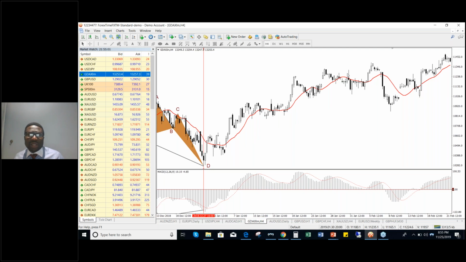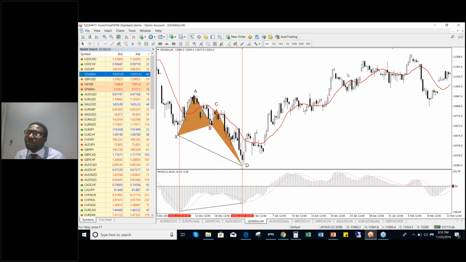All right, potentially price travels when you spot a crab at the bottom of a trend. You check out the parameters. Might take you a little time, but just take it one at a time. From X to A to give you B, A to B to give you C, B to C to give you D. And when all conditions are fulfilled with your confirmations, the MACD, the divergence, and the rest of them, potentially price could rise.